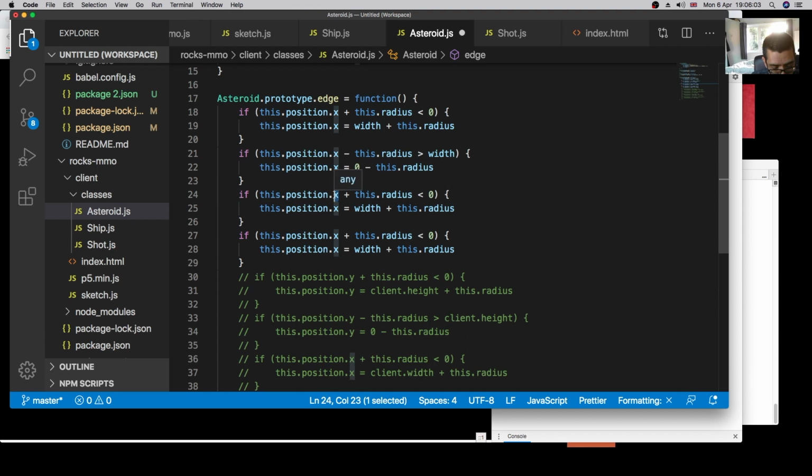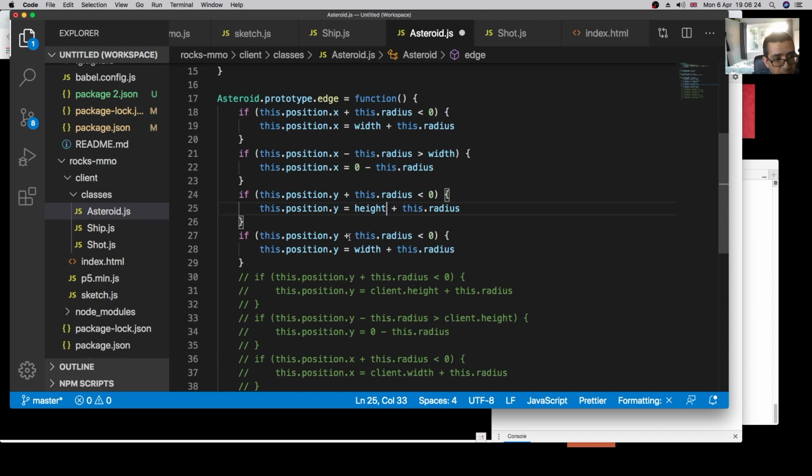So now let's do the y's. If this is less than 0, that's going up. So we need to make it height. This position y equals height.